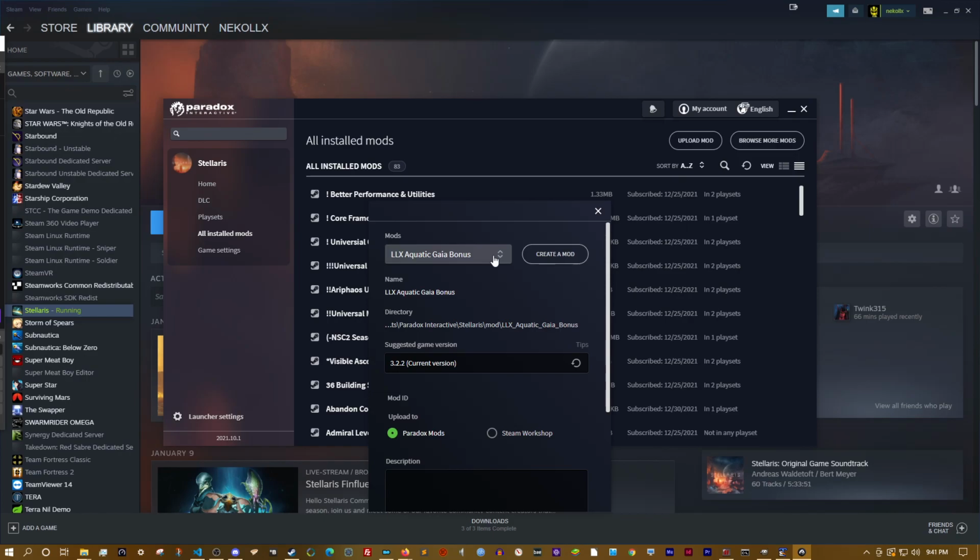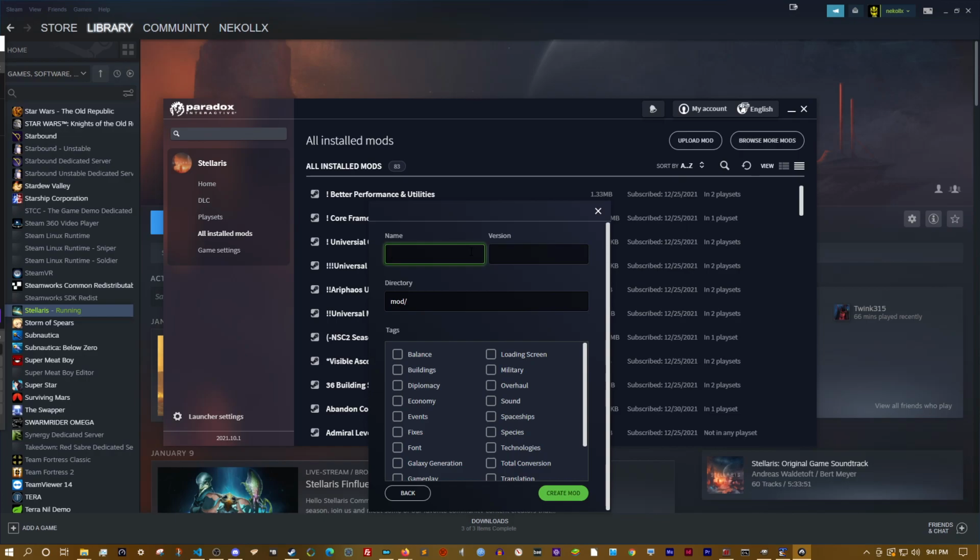So the other thing we said we were going to do: create a mod, LLX, a simulation for everyone.